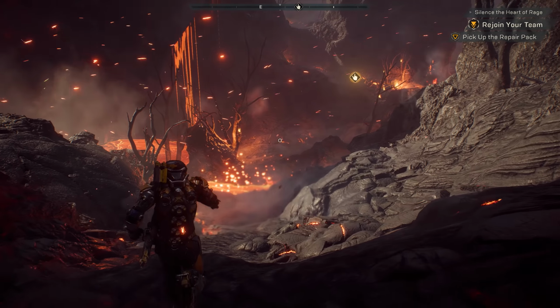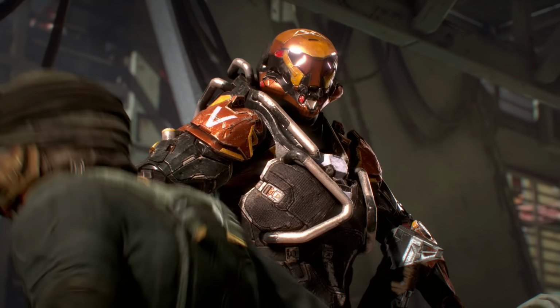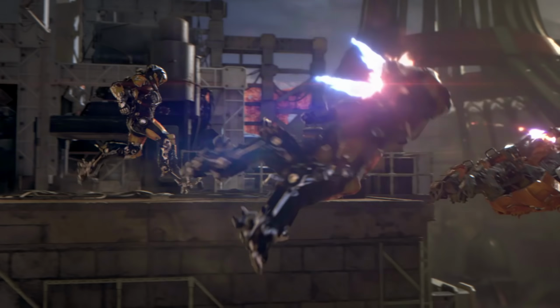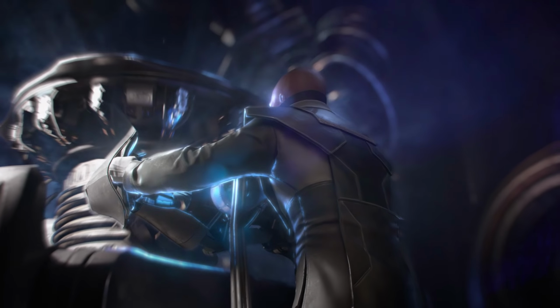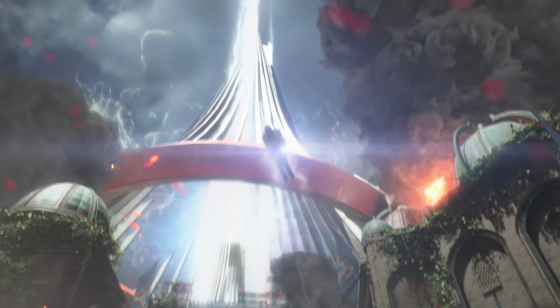So to kick off this review, let's start by looking at the story on offer. In Anthem, players assume the role of a freelancer, a member of an elite class of warriors who have sworn to help protect humans at Freemark from the dangers beyond the wall. But, after a rival force called the Dominion invades the city and attempts to harness an ancient power, something goes wrong, and the entire city of Freemark is destroyed, leaving behind the dangerous Heart of Rage.